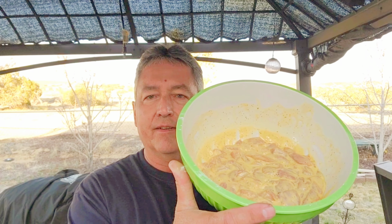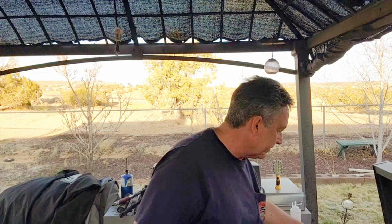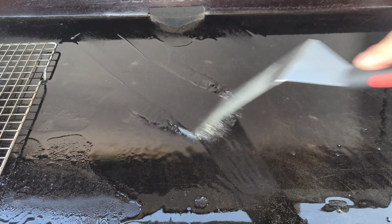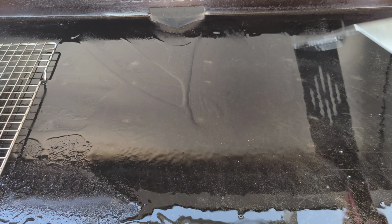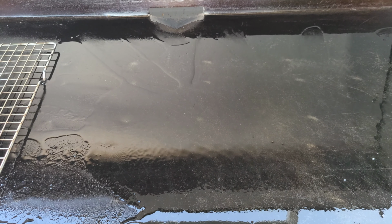We're at about 430, so by the time we get the chicken on here, it will cool it off a little bit. And here's my chicken right here that we just did inside. And I'm also going to put a cooling tray over on the side, so when the chicken gets done, I can throw it over there. Okay, let's get cooking. We are doing a shallow fry. Here's my oil. It's nice and hot. And this is probably going to go fast.